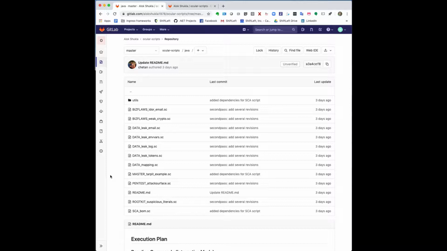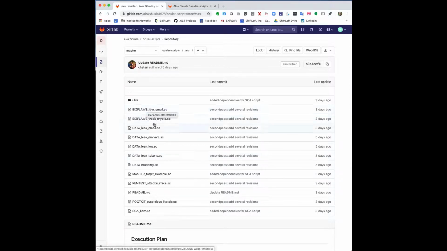For the current demo, we have scripts to perform OWASP top 10 investigation. We have the ability to generate attack surface through Ocular. We have the ability to detect PII data leaks to email, to environment variables, to logs, or leaks of hard-coded tokens.